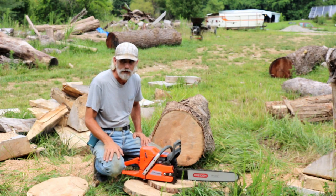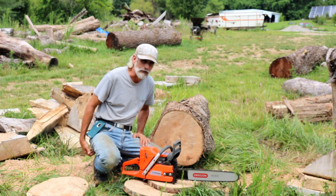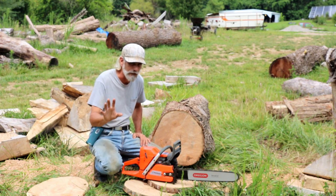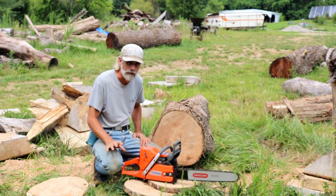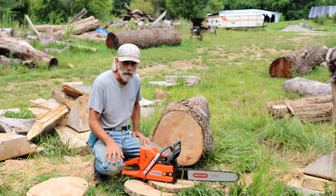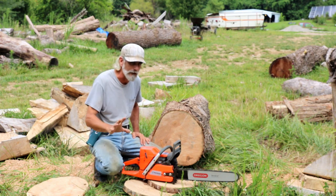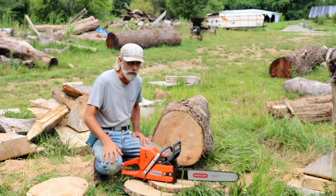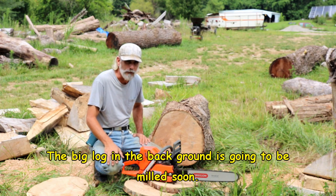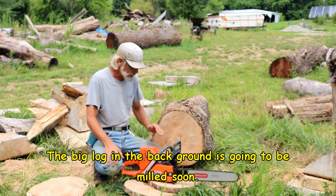I would like to point out that yes, in that I was not wearing chaps. The reason being, the incision on my hip back here makes that very uncomfortable. So I was being extra careful, and I wasn't getting too crazy. I was also cutting in the clear, so I wasn't too worried about a kickback. But I wanted to point that out and let you know that I was aware, and normally I would wear them, but probably for another month I won't be able to wear them. So I'm probably not going to get to do a whole lot of firewood stuff. Milling I wouldn't be afraid to do without the chaps, but even then, I prefer to wear the chaps when I can.